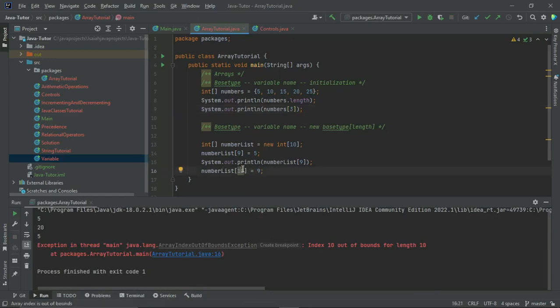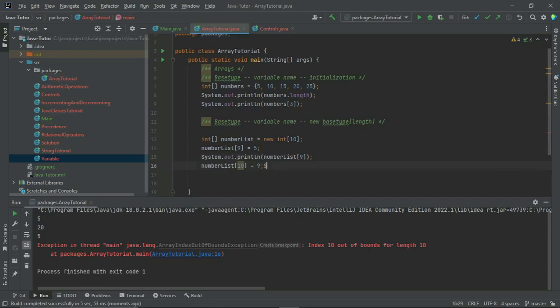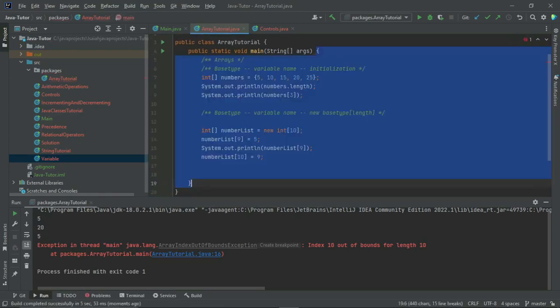So you see, the moment we try to access number listing, we have an index out of bound for length 10. Okay. So as you can see, these are the two different ways to create an array.